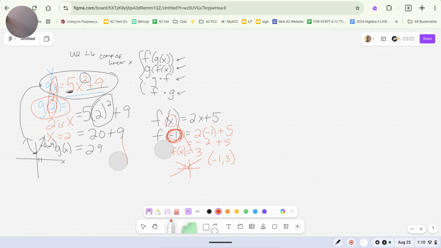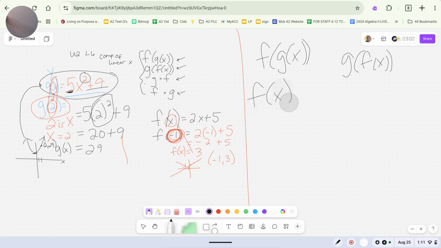Now, I'm going to move this over, and I'm going to talk to you about actual problems on your assignment. I'm going to do one similar to number 1. It's asking you a two-part question, f of g of x, and then g of f of x. The way I like to tell kids to remember where to start, let's do one. I'm going to make one that's not the same but similar.